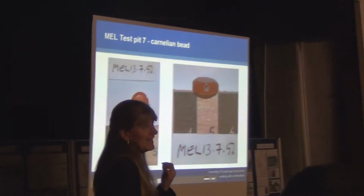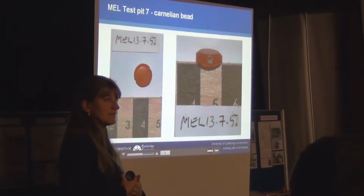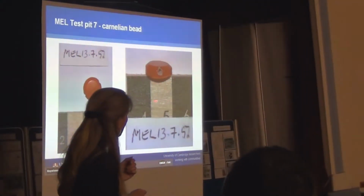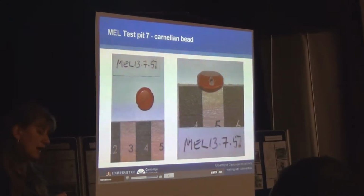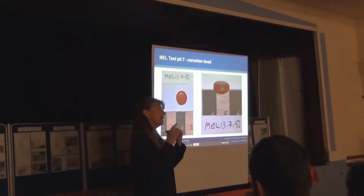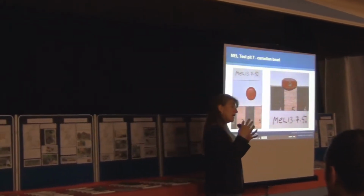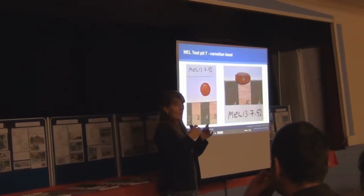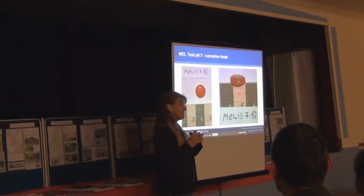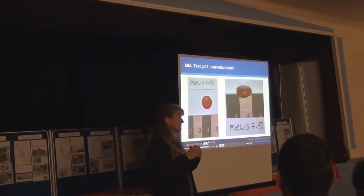Our theory at the moment is that it is a victim of either worms or rabbits or tree roots. As you can see, it's very small. This is a centimetre here, so it's barely a centimetre across. It could conceivably have been carried down into a lower layer by something like a tree root that's either pushed something down or created a hollow when it rots away, or a wormhole or a rabbit hole. And I'm very aware as I stand here saying this that it sounds very much like special pleading. Everything else from that layer is medieval, but it doesn't look like it's medieval. So we're still puzzled by that.